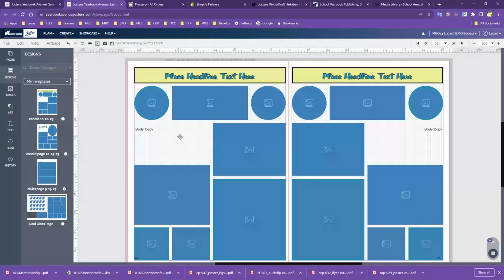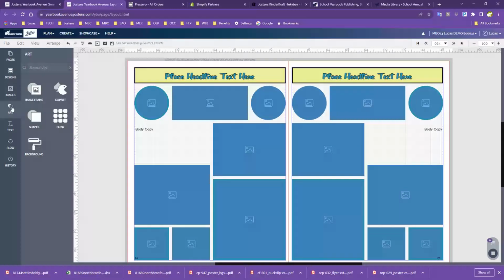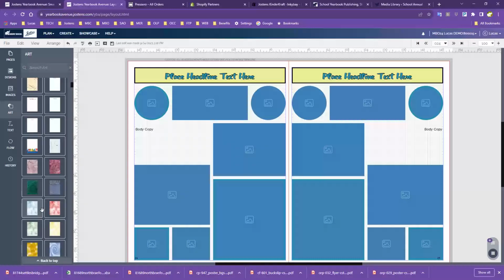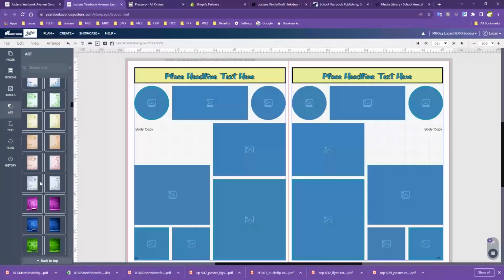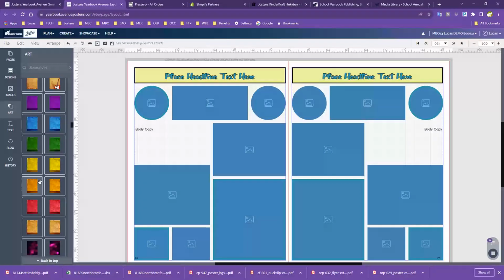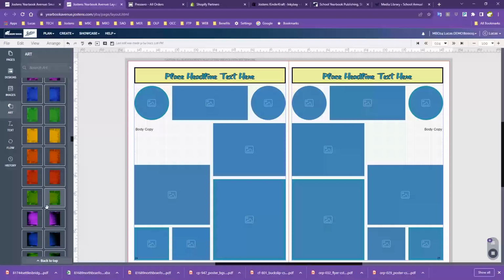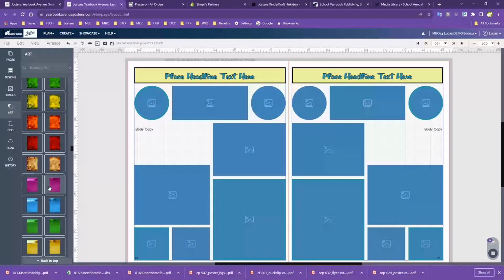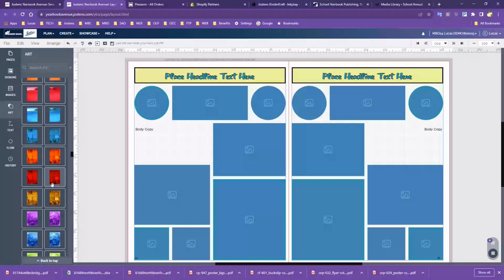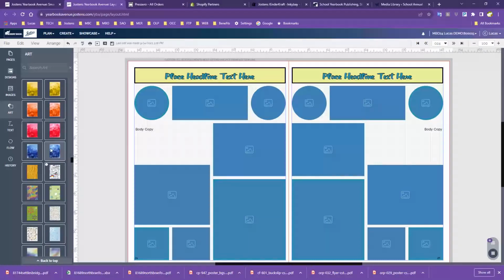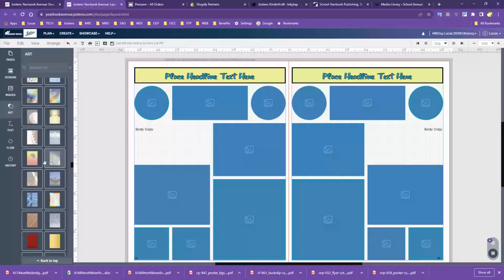So there are a couple different ways that we can go about this. One of the first easiest ways is if we go under the Art tab, under Background, and the program is filled with tons and tons of generic background images that you could use within your book. A lot of them, within a certain series, you'll see in multiple colors. We see a lot of books come through where, when they're using a set of backgrounds like this, different grade levels will be in different colors. So I think that's a good reason why on certain ones there are lots of colors.